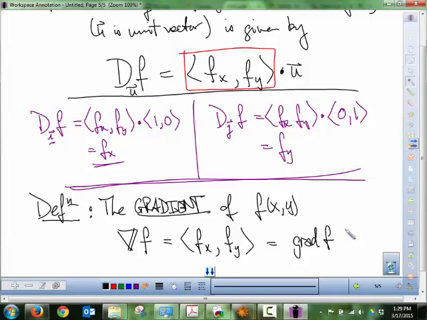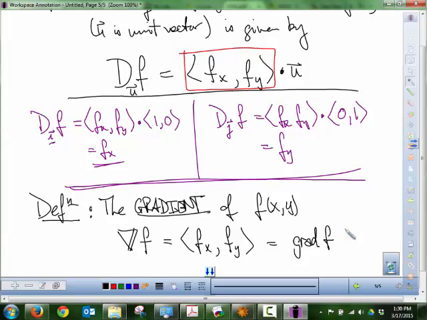So in this section that we're dealing with, 14.6 maybe, there are two important concepts: the directional derivative and the gradient. So the directional derivative is defined. Next time we'll do a bunch of examples of finding directional derivatives, or derivatives in some direction. And this, by the way, can be extended to more than just functions of two variables. We can go to 3 or more variables as well. So we'll do some examples of that.